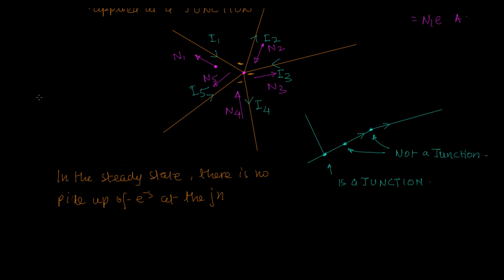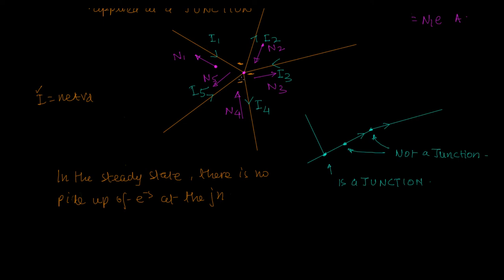Now, the moment the drift velocity changes, I is equal to NEAVD. If it goes up or down, your I will not be steady. So, it will start changing. Correct? And that's why, just by looking that the currents there are not changing, which can be established by an experiment, apart from maybe the heating resistance effects, there is no change in the magnitude of the current going into this junction. That definitely indicates that the total electrons coming in is equal to the total electrons leaving out, right?